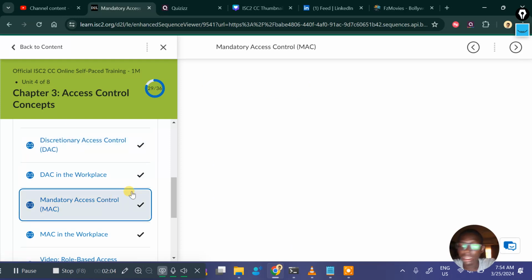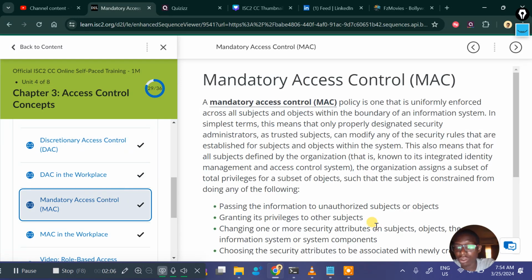And then we have the next one, mandatory access control. With mandatory access control, it's something a little bit different. It's privilege you give to people who have a top level. We talked about privileged access before, and that is where mandatory comes in. Because you are of a high privilege, you are allowed to do something, but you cannot pass on that attribute to someone else. That is how mandatory works, right?